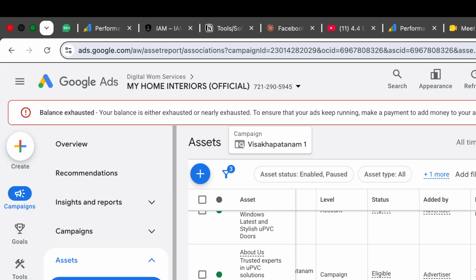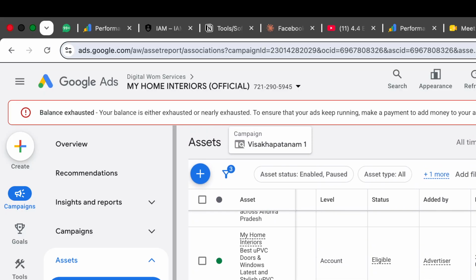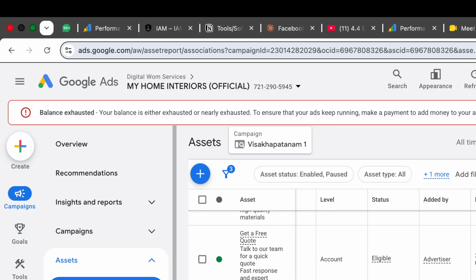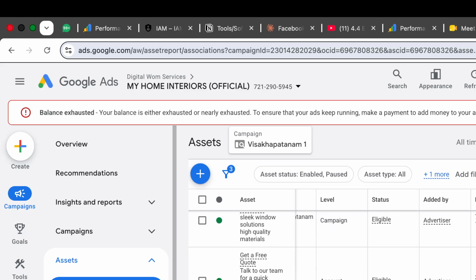If you see impressions but there are no clicks, people are not clicking on that. Right now wherever we received impressions we received clicks, but wherever we did not receive impressions we did not. And see, here it is saying disapproved, which means destination not working.